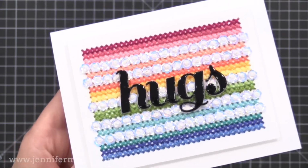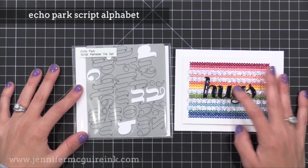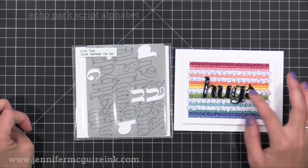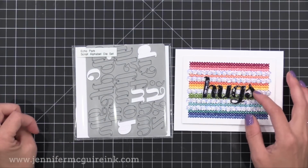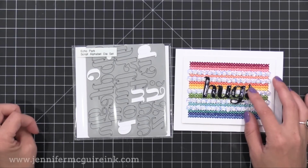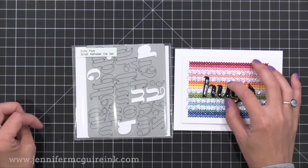Now for the hugs on this one, I used one of my favorite dies. It's inexpensive. It gives you a lot of bang for your buck. It's the EcoPark alphabet die set. Now this die set is just one large die that cuts all the letters that you need. And I die cut the word hugs from white cardstock, and I did that 4 times, and I glued them all on top of each other.